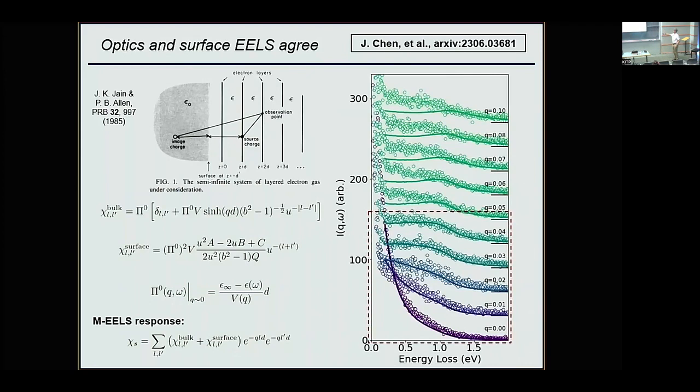So the figures on the right are our data that I showed you on the previous slide. The solid lines are just calculations of this formula, putting in the matrix elements and the momentum resolution. You can see the agreement is quite good. The only adjustable parameter here is the overall scale, which has to be adjusted because the units are different. But you can see the tail comes through. That's just from the matrix elements, and this bump is the plasmon. Okay? So for momenta smaller than about 0.04, I think everything looks good. So our data agree with optical data, and you'd say up to that point, the optical data are actually valid at finite momentum, up to this momentum value. Above that, things go off the rails.